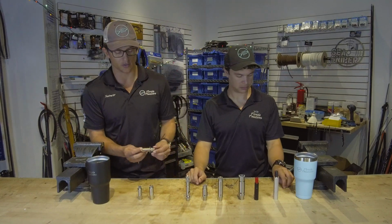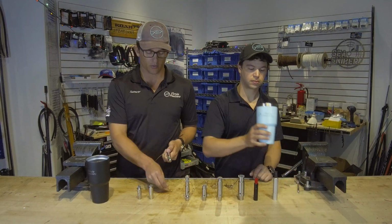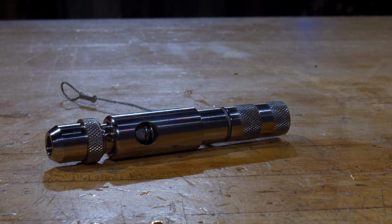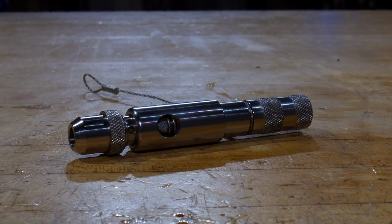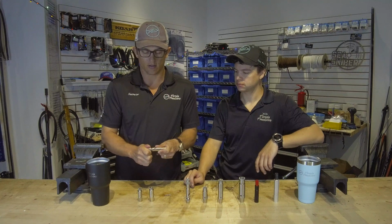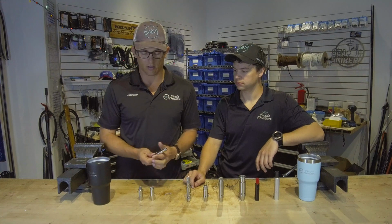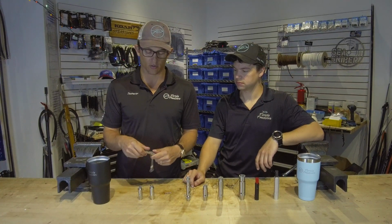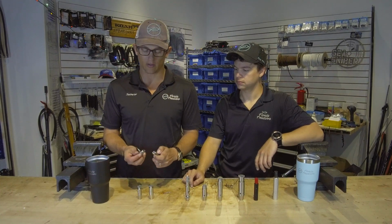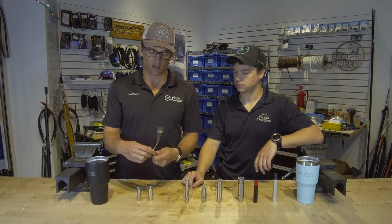Nice. The next one is the dual safety. So not only does this one have the pin in it, which you can remove, pull that pin out, it has a knurled ring on there that threads up and prevents the action from moving. So you thread this one down, and it has a spring in there to where it now can fire. The way this one works is a little bit different. So I'm going to lock that down, and then I actually unscrew the barrel from the firing mechanism. Same way, I'm going to put the round into there and then thread this on. Now it's locked down in there.